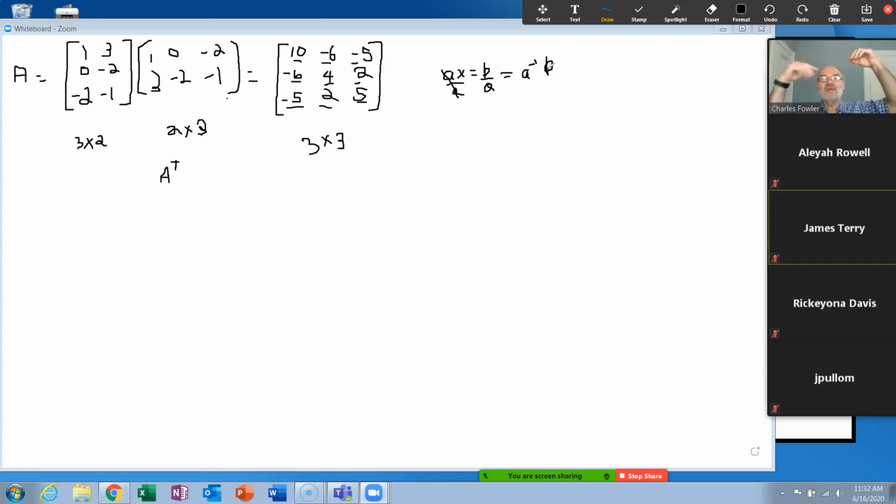Now that minus 1 is a multiplicative inverse, that means divided by. So anytime you have a number or a variable representing a number and you have a minus something, that means move it into the denominator and you lose the minus sign. If that had been a minus 7, move it down here and it'd be A to the 7th. If there had been a minus 7 down here, move it upstairs, it becomes A to the 7th. So when you move it across the dividing line, you have it. So there is the answer. X is equal to the inverse of A times B. So that's called the multiplicative inverse.